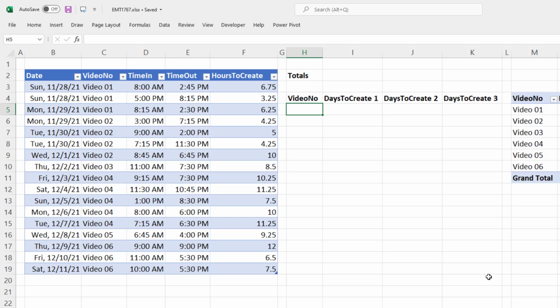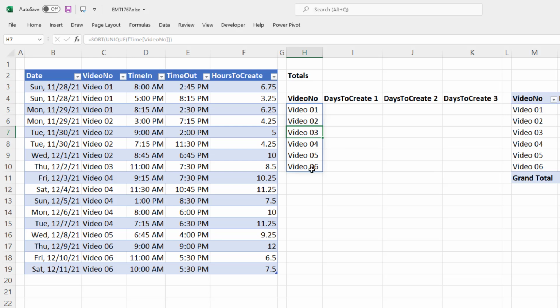And now we want to see how to do it with formulas. Now we're using Microsoft 365 Excel, or this will also work in Excel 2021. We need a sorted, so we use the sort function. And we need a unique list, so we use the unique function. And then we highlight video number. Close, close. And this formula delivers multiple answers. So when I hit Enter, all the values spill into the worksheet.